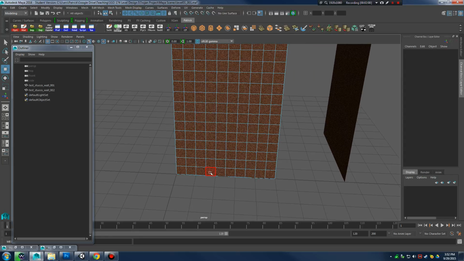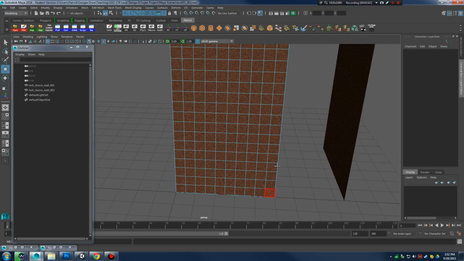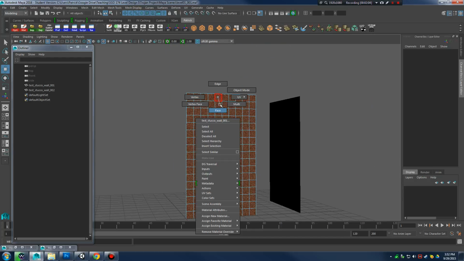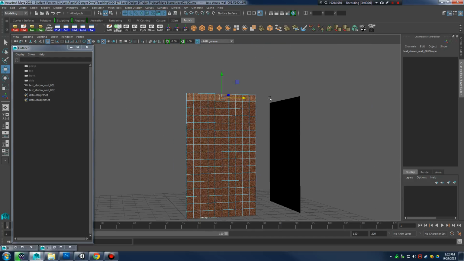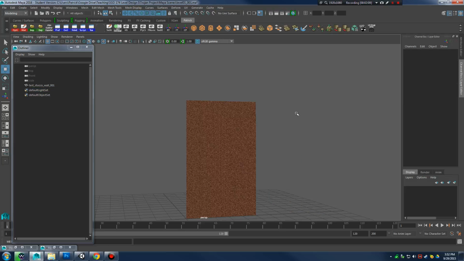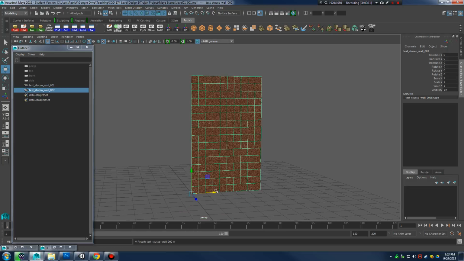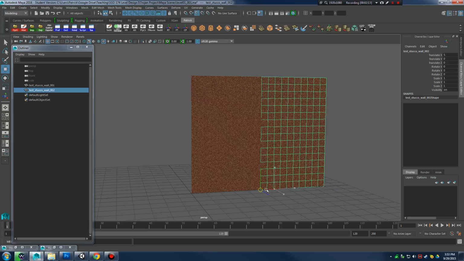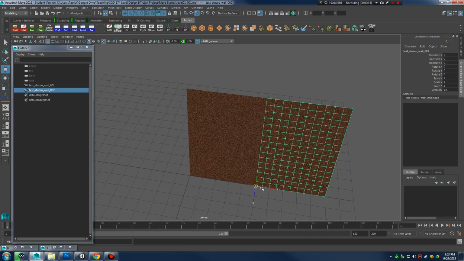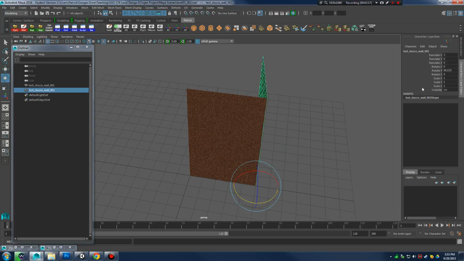Now, 1, 2, 3, 4, 5, 6, 7, 8, 9, 10. And you know what? I bet I did it to the same thing vertically. So we're just going to delete the top part there. So then why don't we just go ahead and duplicate this again. So now that we have 10 units, what we actually need are 18 units. And we go ahead and just rotate this back.